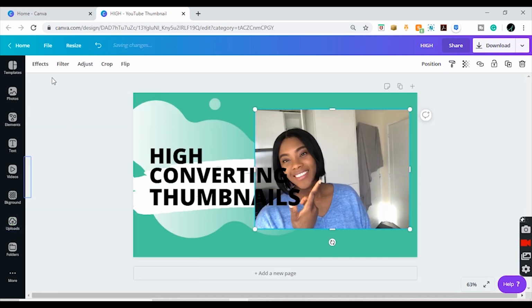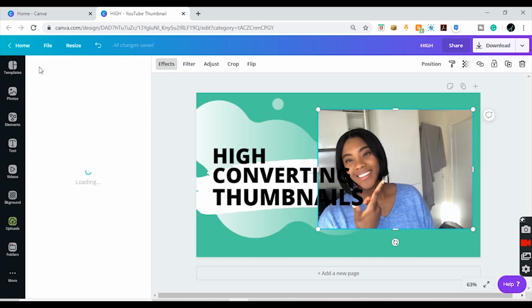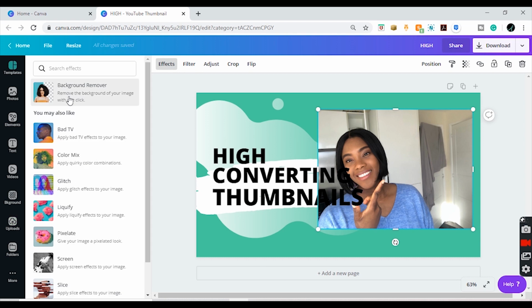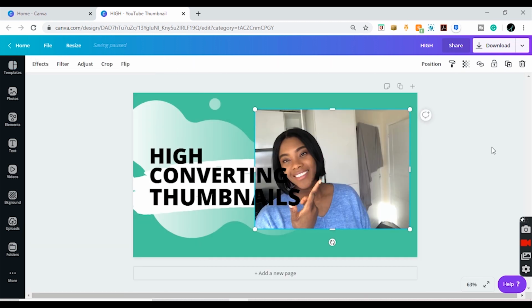I'm going to remove the background by going to Effects and selecting Background Remover. And Canva will do its magic and remove the background of this image for me. Yep, there we go.